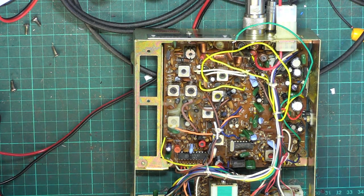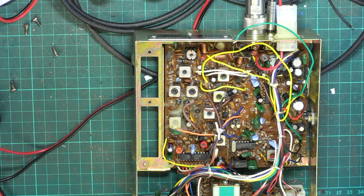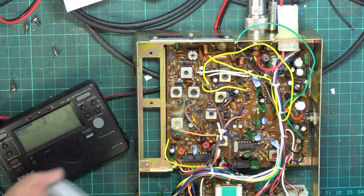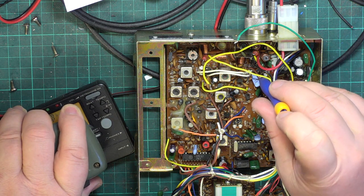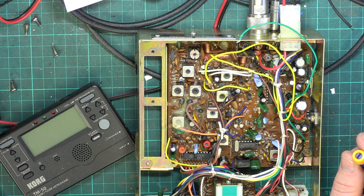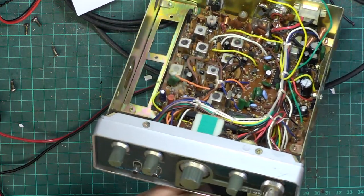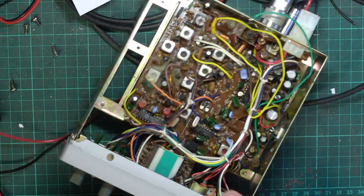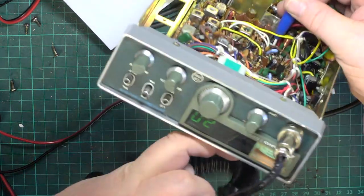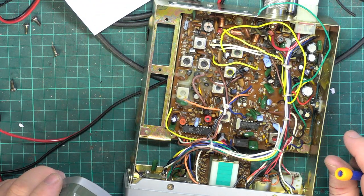Well, that's better. Now we need to deal with that deviation without getting the manual back out. It's one of those two, isn't it? Get the little oscillator wherever I've hidden it. There it is. Wallop. One, two, wallow. That's better. And the meter on the radio, we'll put that back. It's reading right across the scale. So that's now reading just over the 4.